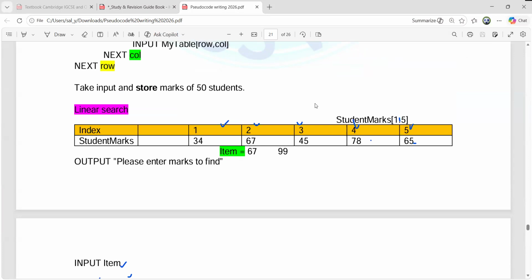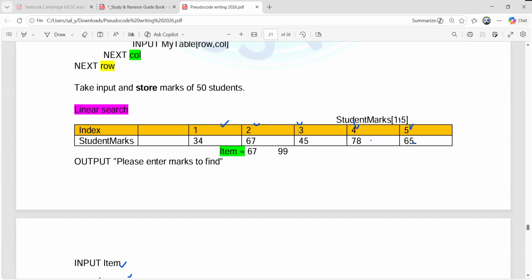My array is by the name student marks, and it is of 5 values. I'm storing the marks of 5 of my students. And you can see index. Index is holding 1, 2, 3, 4, 5 because there are 5 students in my class. And the values that are here, you can see first student's marks are 34, second student's marks are 67, third student has scored 45, fourth has scored 78, and the fifth one has scored 65, for example.